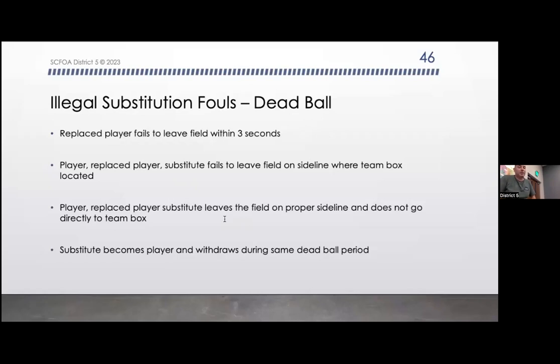A replaced player substitute leaves the field on the proper sideline, but they don't go directly to the team box. So you'll see this around the end zone. A kid will come off and just kind of stand there. He's got to keep going towards the team box. You're not going to probably see that, but your focus is elsewhere.